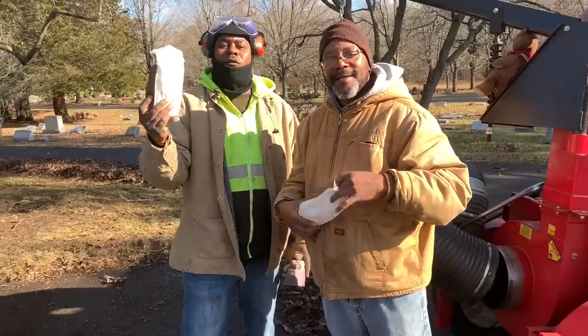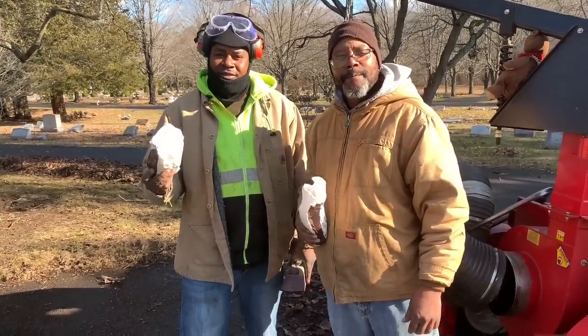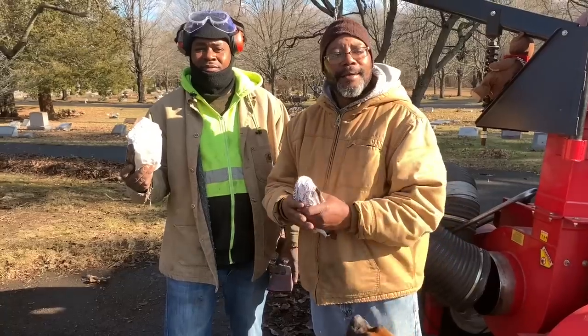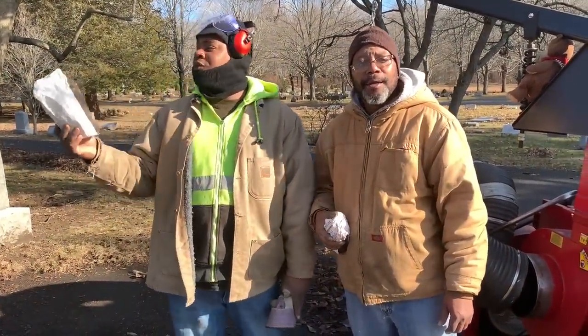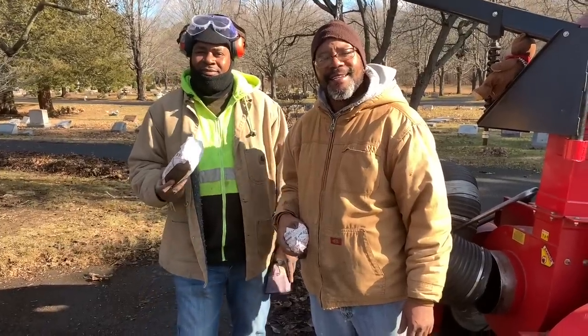We got to keep these guys healthy and strong because these are the unsung heroes. People lose their loved ones and you guys maintain this cemetery so beautifully, and you do all the preparations for the burials. We try our best — it's just us two out here doing a hundred-plus acres. Hamilton Street is right across the street and we love them. One of, if not the best grinders you could possibly get — Hamilton's the spot.